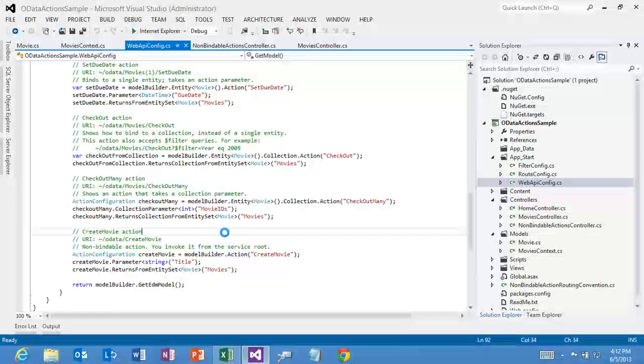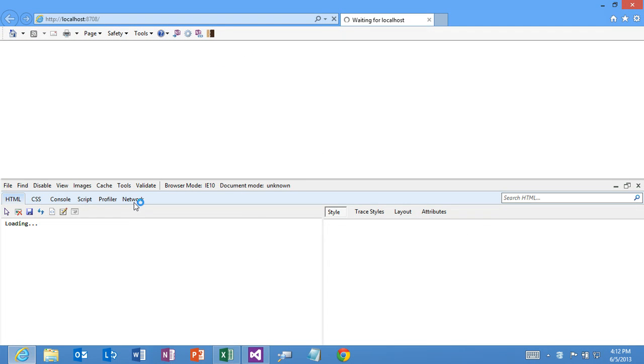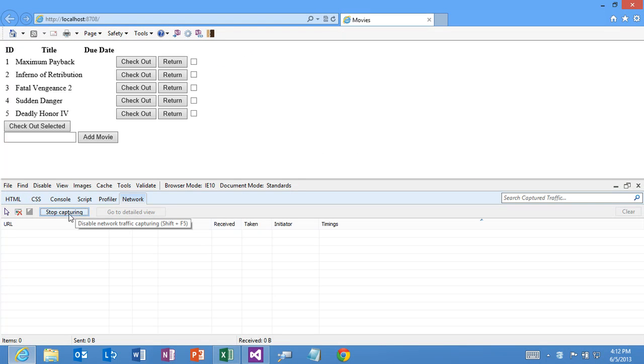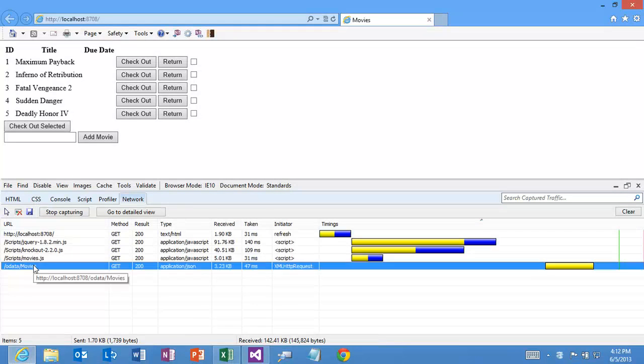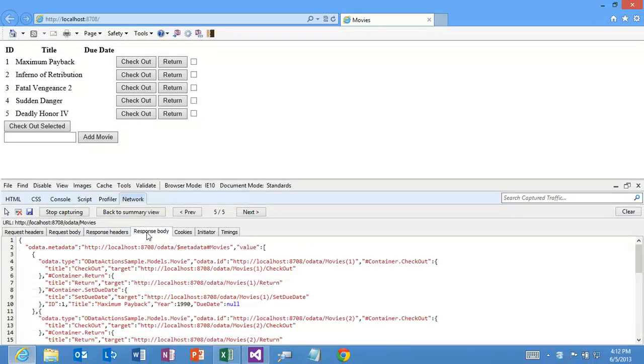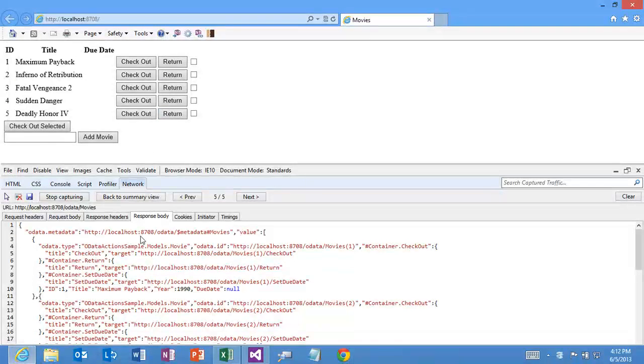So if we run this, all right, we downloaded some movie data. Let's look at what the movie data looks like. And this movie data is going to have all sorts of interesting stuff in it, all sorts of interesting metadata. But if we look closely, here is the movie Maximum Payback.